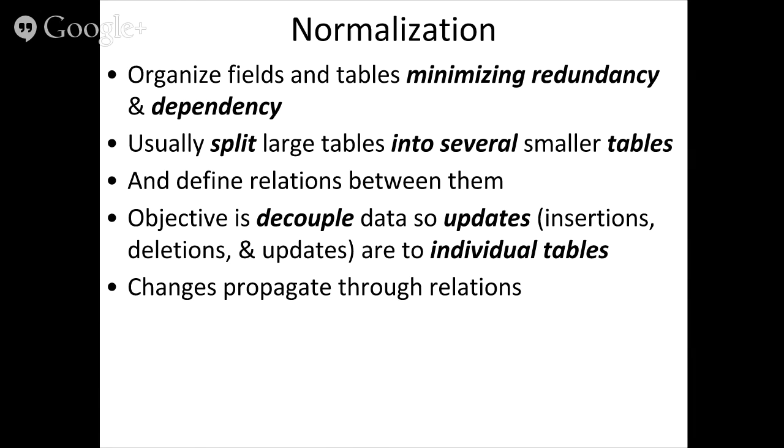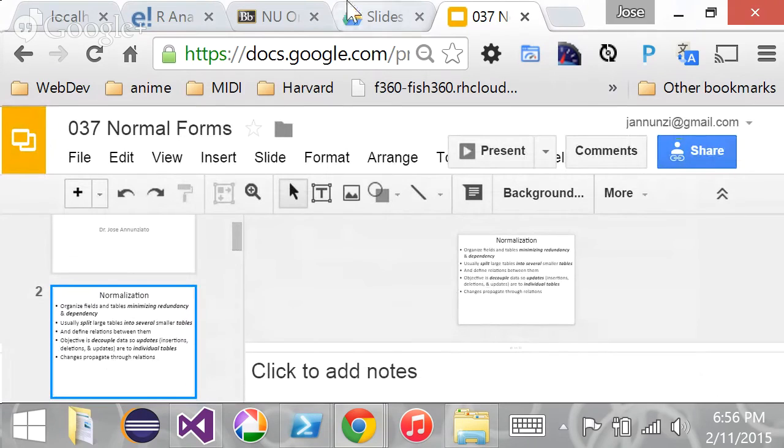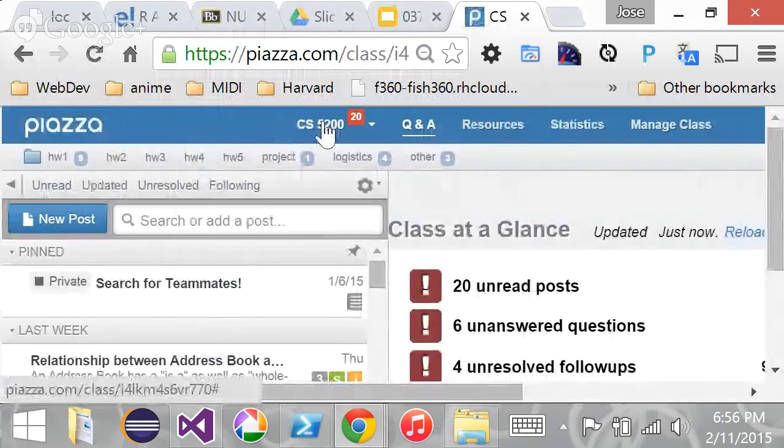The first one, as I introduced earlier, yes. Is there a link to the slide deck? It should be on Piazza. There should be a link. It's not there? It's there, but not in there. Wait, let me see. CS5200 resources.